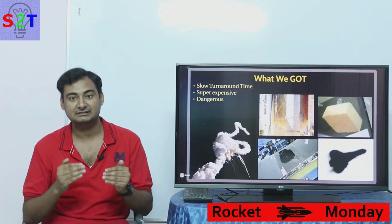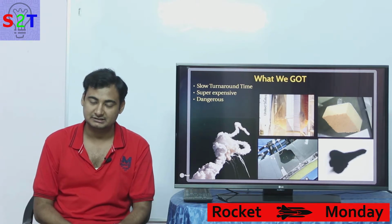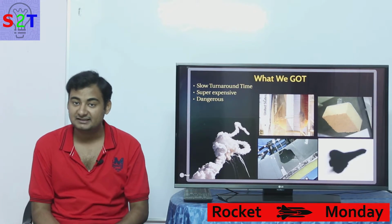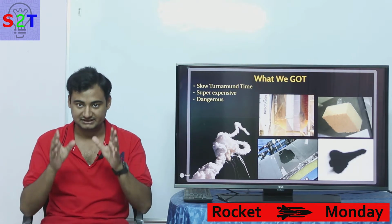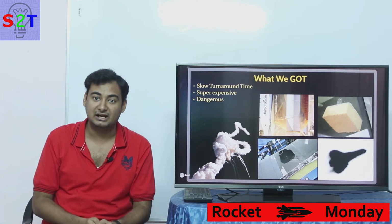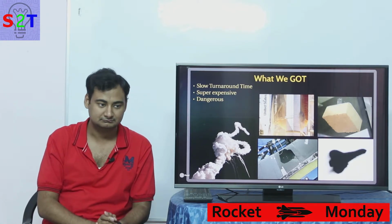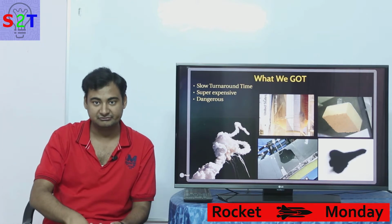But even then, the second disaster happened, and in this one my country lost an astronaut, Kalpana Chawla, the Columbia disaster. Now, the problem in that disaster is that NASA used what are called range cameras. Basically, there are a lot of cameras that track the rocket as it goes up, and this is done to track debris, basically what is falling off and all that. So there was debris falling off, and you can find the video footage. I will try to link it below, and you can see there was a debris that hit the wing.